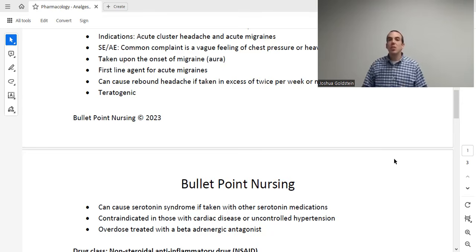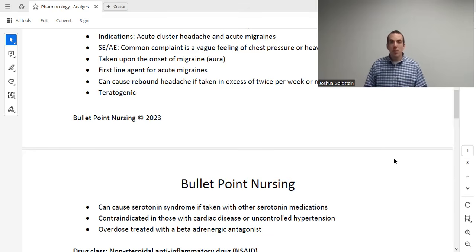This medication, as you saw in the name, is a serotonin 5-HT agonist, which means it interacts with serotonin. And because of that, it can increase the effects of serotonin. Depending where you're at in school, you may not have covered mental health yet, but in mental health nursing, we know that serotonin medications can, if you take multiple of them, cause what's called serotonin syndrome. In this case, because this drug does have some serotonin effects, we do need to look out and assess our patient for serotonin syndrome.